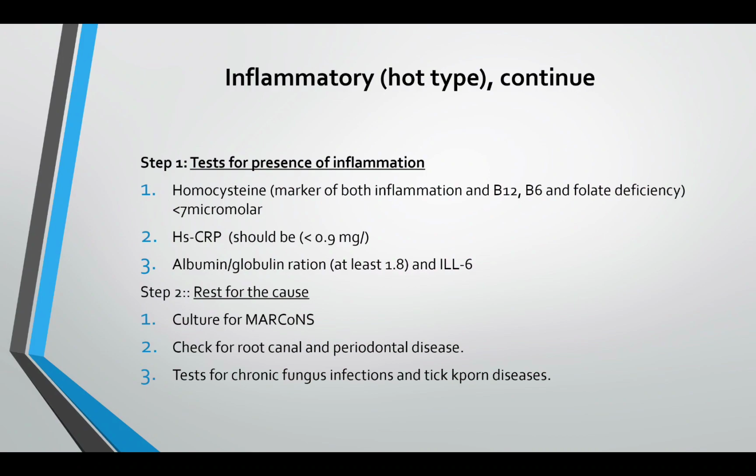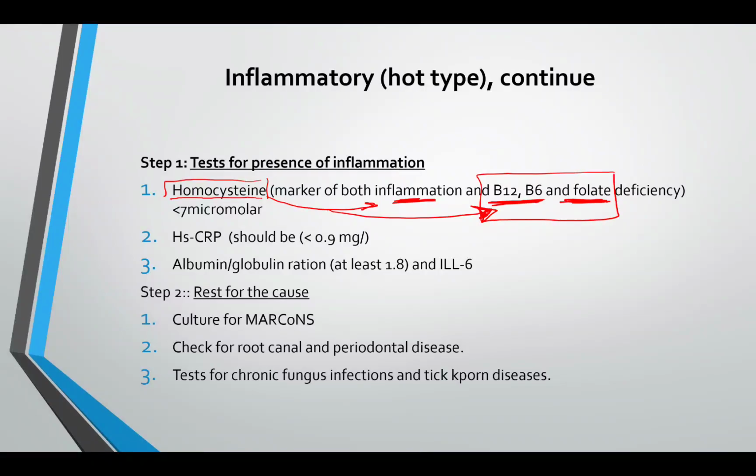One of the most important markers is homocysteine. Homocysteine level, we check it in the blood. It has two reasons to get elevated: whether it is elevated due to chronic inflammation or vitamin B and folate deficiency. So if we find the homocysteine is high, it can be due to inflammation or due to vitamin B deficiency. We can give vitamin B and folate and recheck the level. If it comes down, there is no inflammation. If it did not come down, this means there is a state of chronic inflammation.